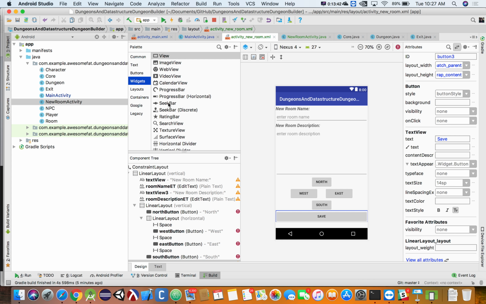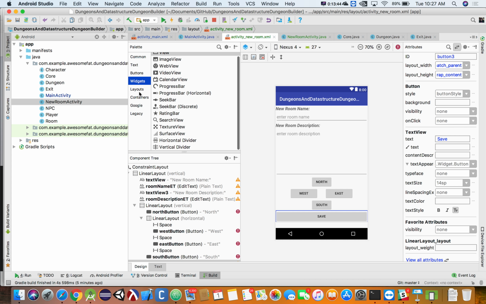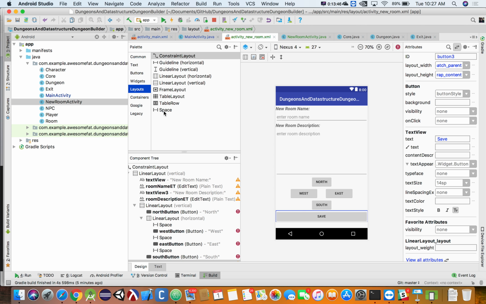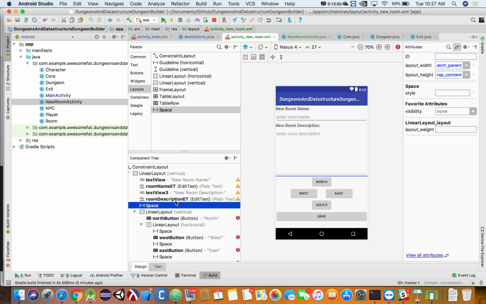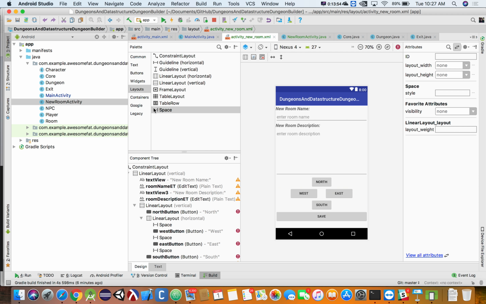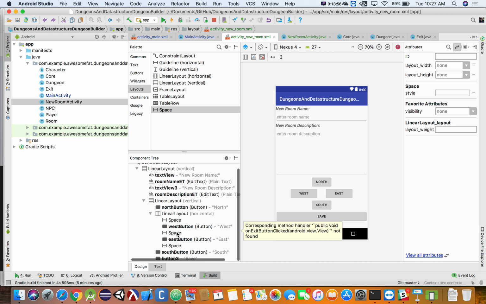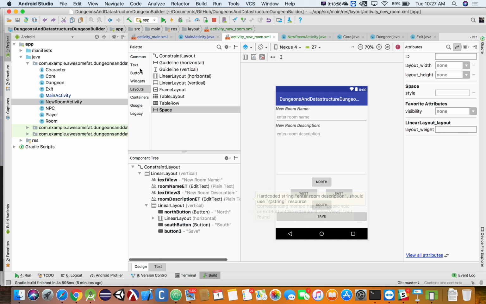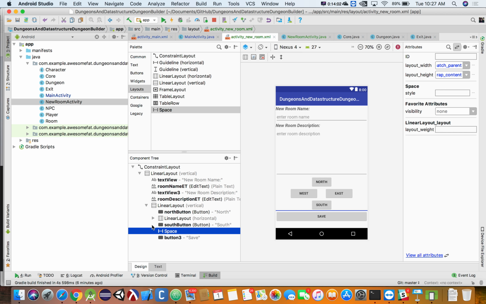There is a space somewhere. Is it a layout space? Space. I'll do it right there. No, not there. I'm going to do it right there. And then I'm going to set the height to 20.